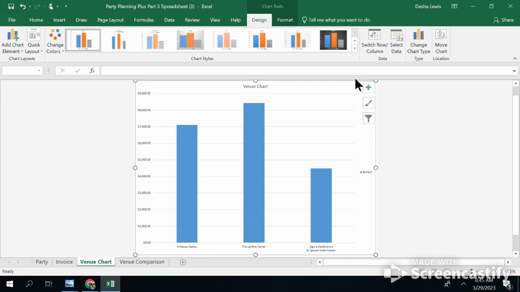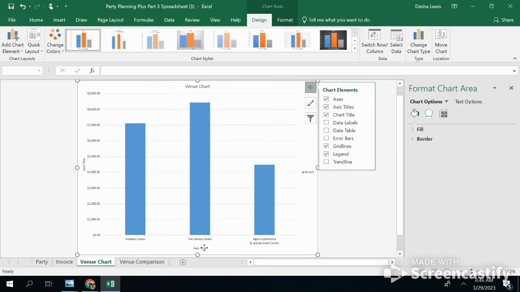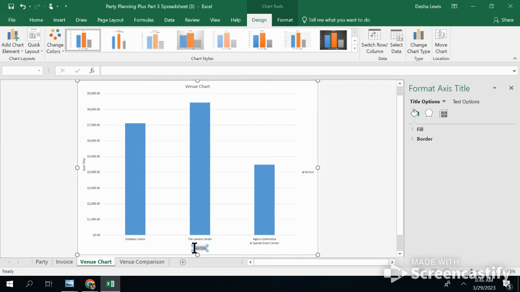Another thing that we can do to help us understand information on the chart is add our axis titles. So anytime we want to add something or take something away to our chart, we can click on that plus sign, which is our chart elements, and we can just either click a box or uncheck it if we want to add it or take it away. So we are going to add in our axis titles. And so if you notice that it adds in our X and Y axis titles, and so then we can just double click inside those boxes and we can change the titles here.